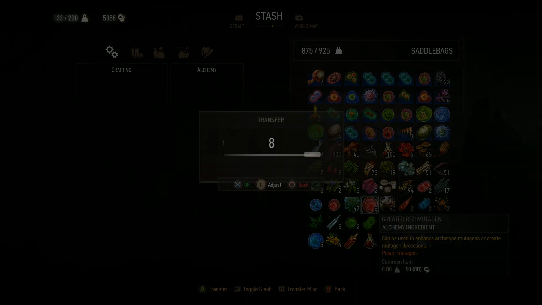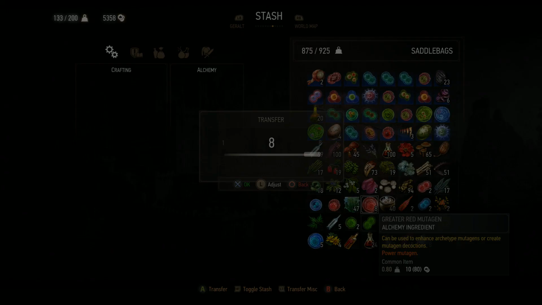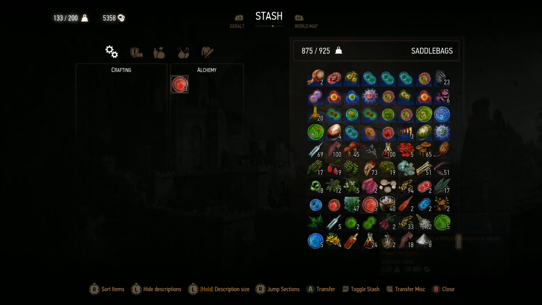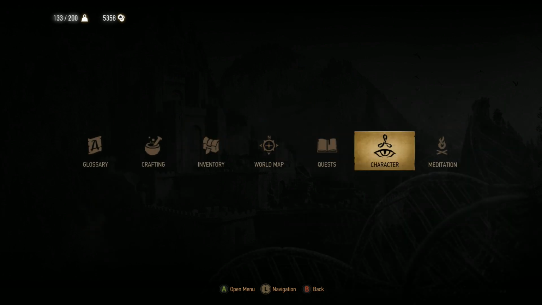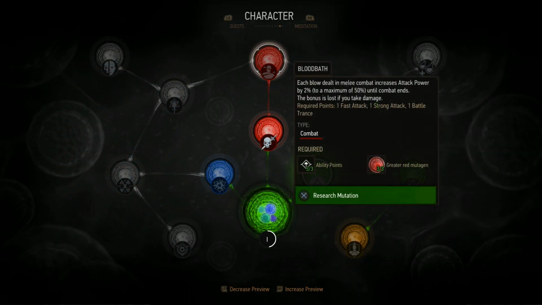Yeah, here they are, greater red mutagens. They're not in the same place as the blues and greens, oddly enough. So we need 3 of them, so let's just take these out. Go into character. It always takes a while to load the mutations. Okay, so now we're able to get Bloodbath.